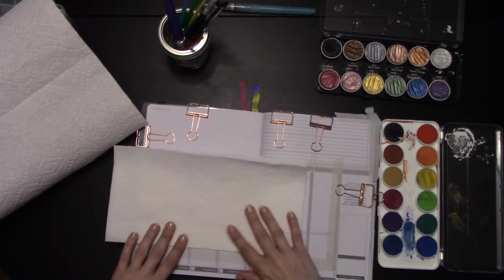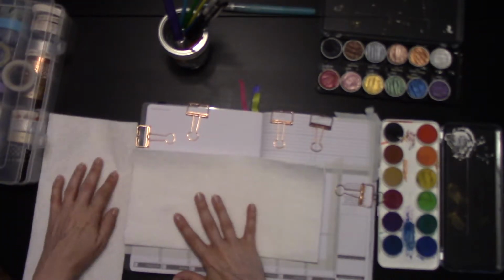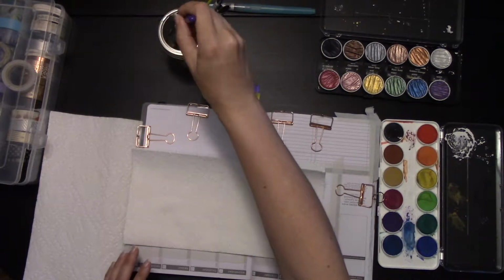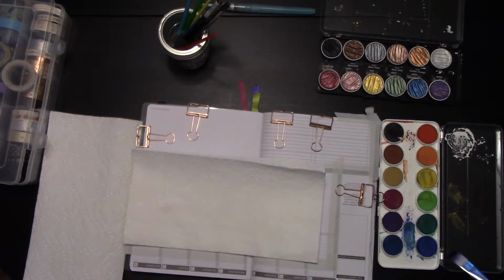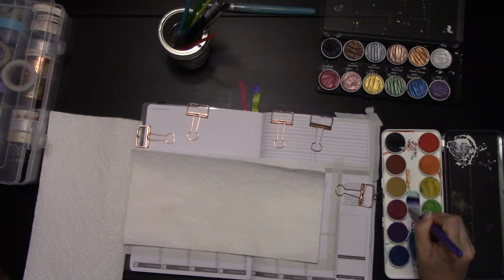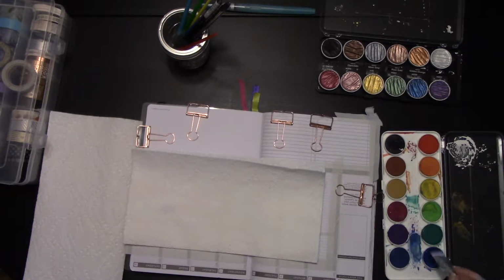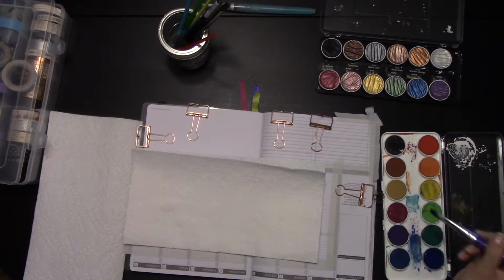So I'm going to use those for two purposes. We're going to have paper towels for blotting, and we're going to have paper towels for kind of cleaning up. So now that my brushes are nice and saturated with water, get started. I'm going to do like an oceany blue color. This is deep ocean, so I want my blue to be more of a blue-green color. So I'm just going to mix it right on my palette here. And yes, I'll wipe off the colors when I'm done.